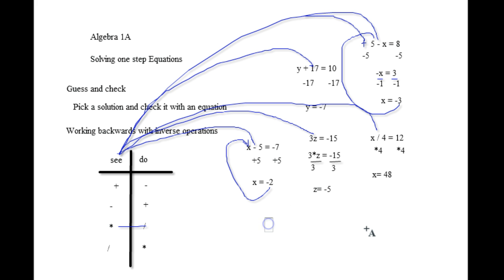Now fraction ones, and I do want to show this, I almost forgot it. Okay, fraction ones, 1 divided by 4, x equals 7. Let's go 8. Okay, this is no different. You want to look for what you see. So I see nothing, so that means multiplication. So I'm going to divide both sides by 1/4. And some of you guys are like going, oh no, I don't know how to divide by 1/4.